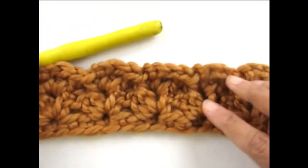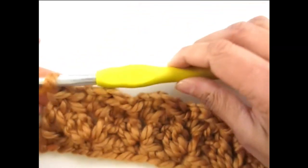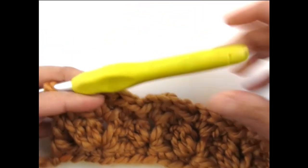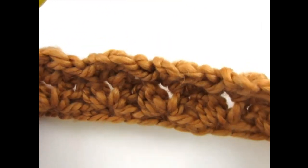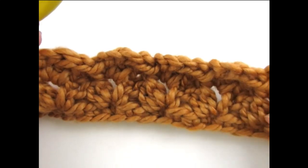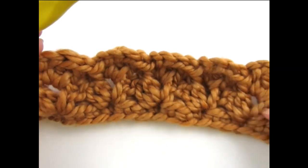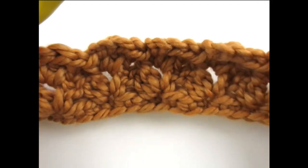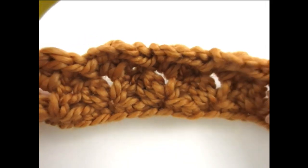So that brings us to the end of row 3. Now go ahead and keep repeating row 3 until you have the length of the scarf you want. I would suggest if you're making it without pockets, make it 68 inches long, and if you're making it with pockets, make it 74 inches long, because we will be folding the ends to make pockets.